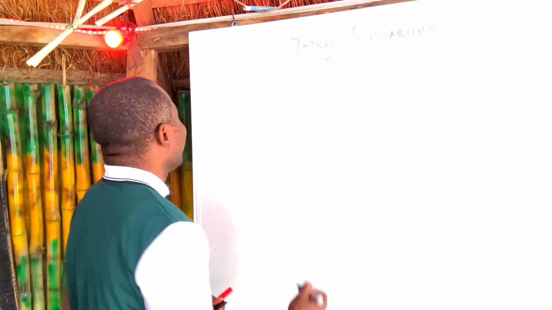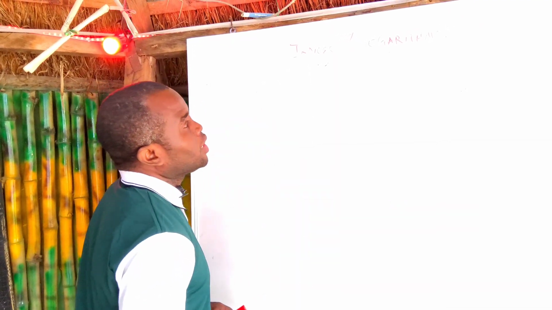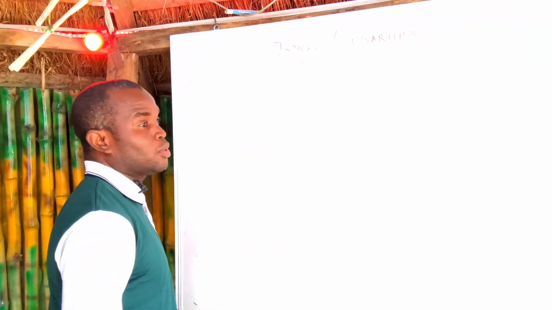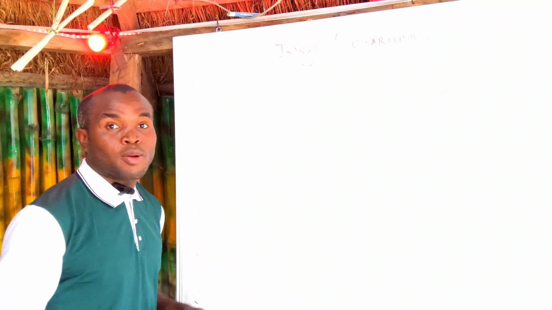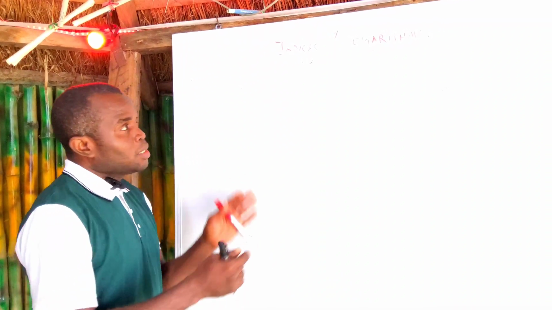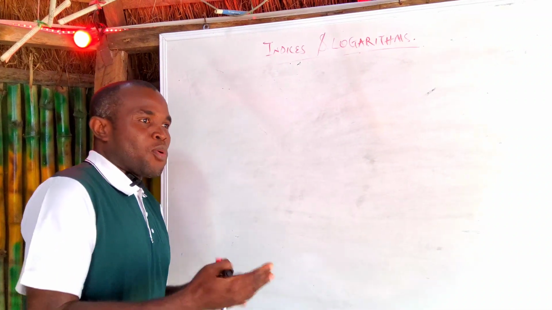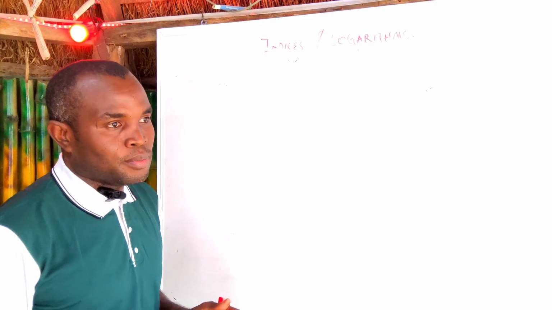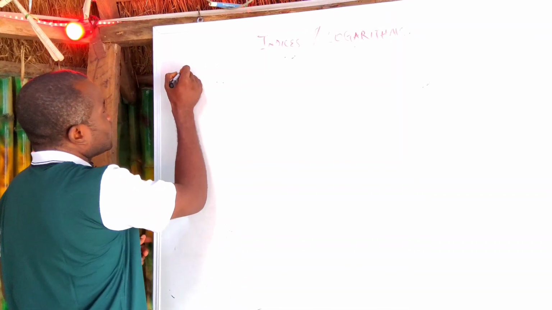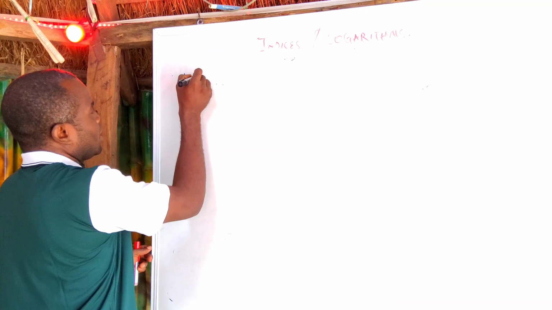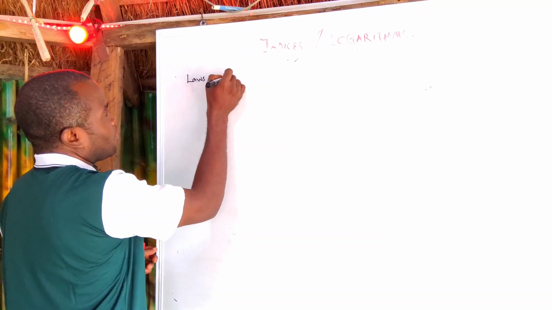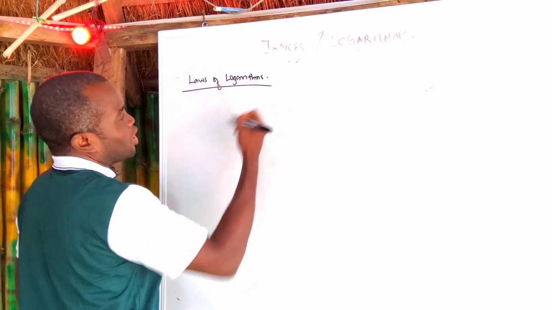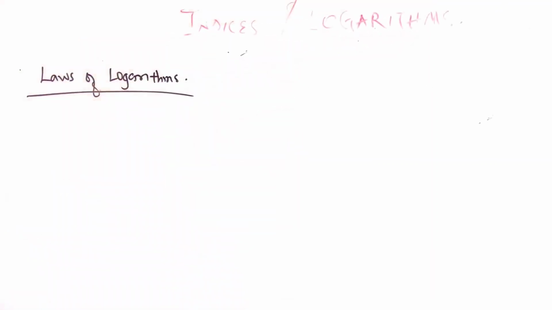All right, welcome back. We'll be going on logarithm now. After we're done with the indices, we've done a little on indices, just like an introduction. We have some other complex questions. But a logarithm is just a mirror of indices. So we just consider some basic laws of logarithms. It's just a mirror image. It's just a mirror of indices.